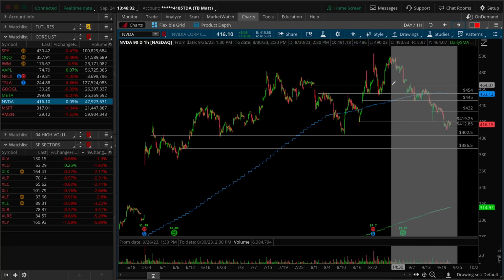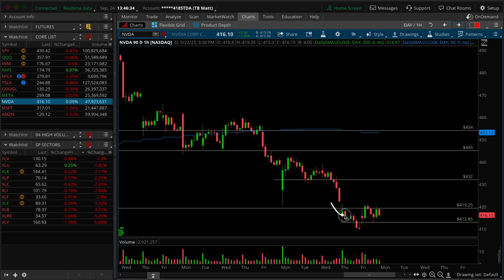Let's take a look at the hourly to make a quick assessment. If this is going to be inverted head and shoulders, very simple for a counter trend move. Again, counter trend in the context of an existing daily downtrend, higher low over 419.25. Look to retrace the thin structure over here, thin structure over here. 432 sets up your better daily lower high for a new money short, right? Looking for something that does this.